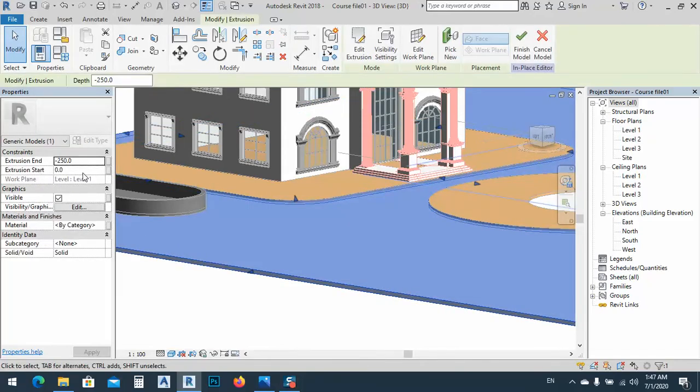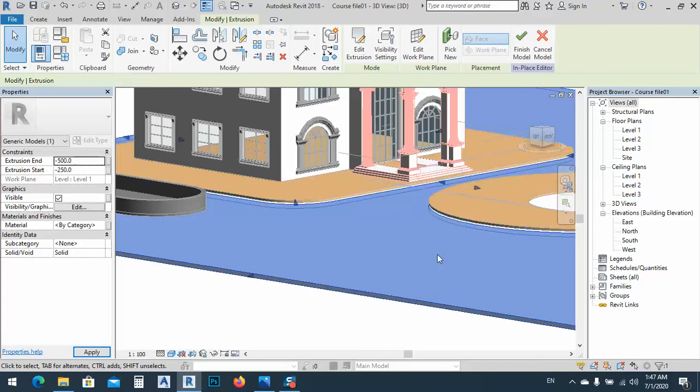Select this one, and this start, let's say we have minus 250, and I will make this one minus 500, so I can see 500, and this one minus 250.